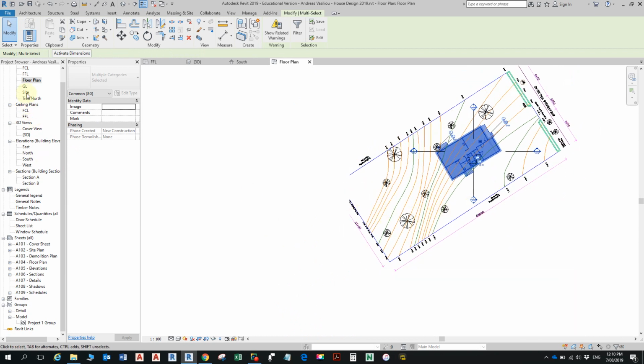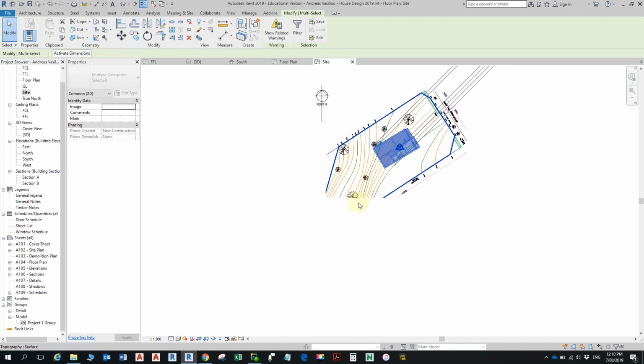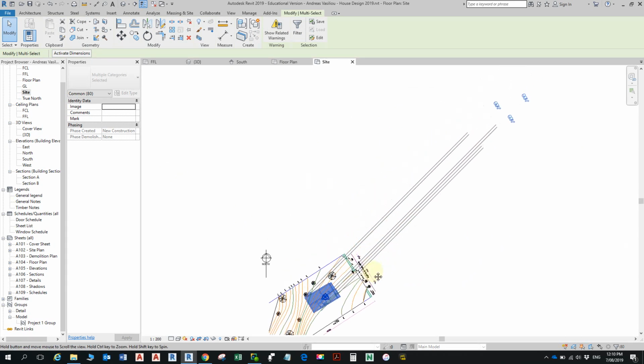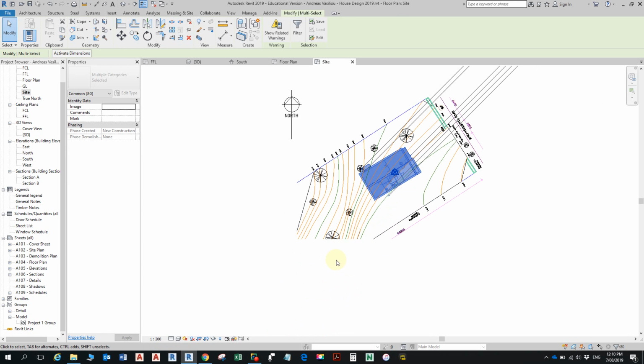Let me just go to the site over here. There's a view called site. Let's just see what we can see there. Ooh, we can see, well, for me it looks like that. Is yours the same? We've got these pins up here. Eh? No, it's not the same. Mine's all. Can you see anything in your site plan? Go to your site plan over here on the view tab. Yeah. All right. So mine looks like this.